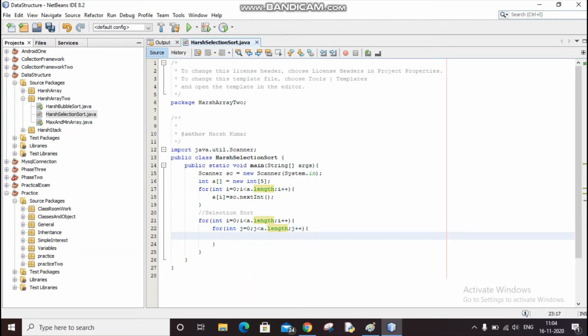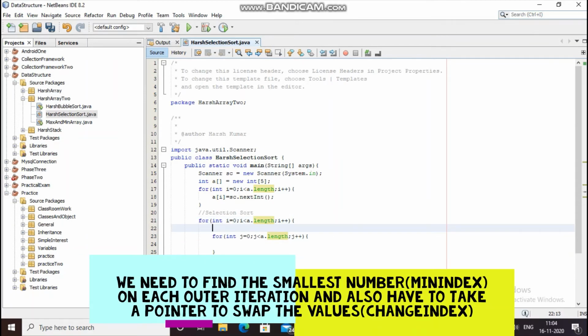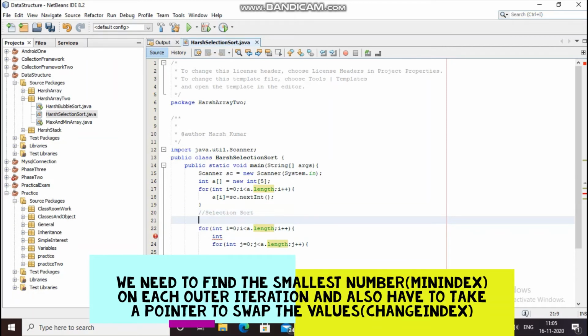Now let's write the other code. Okay, so first I have to find the number at the minimum index. So I have to take a min index also, so int, and one will be for the int change index. So this will tell us on what index we have to change.